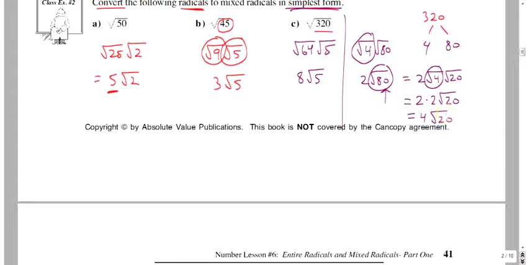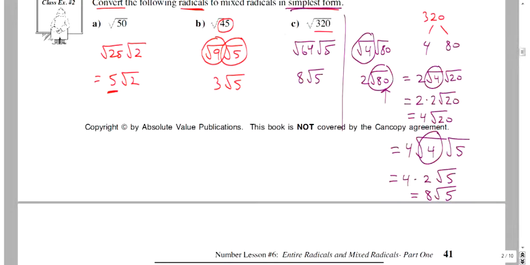Now is it simplest form? There's no more perfect squares in 20? I got another 4, don't I? Okay, see how much work this is? That's root 4 times root 5. This is root 20, isn't it? Okay, got another perfect square. So that's 4 times, this is 2. I still have root 5. 8 root 5. Now am I done? There's no more perfect squares inside 5.